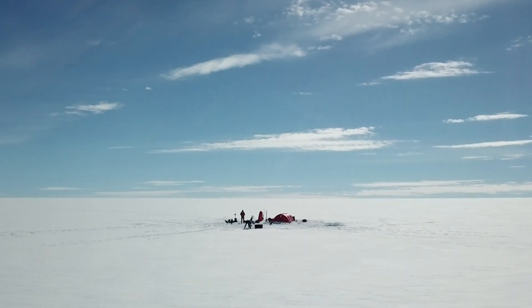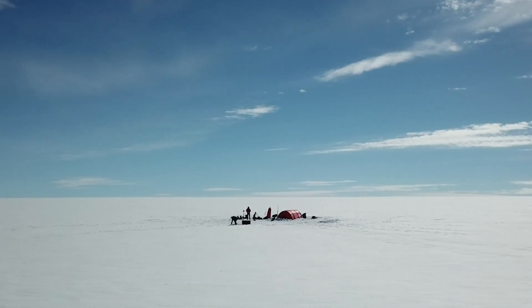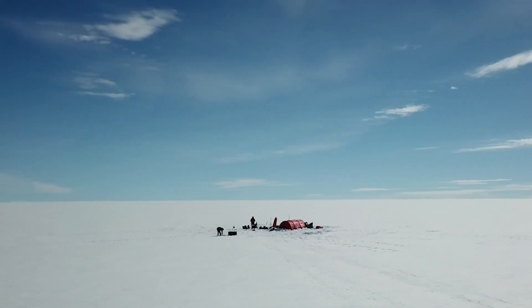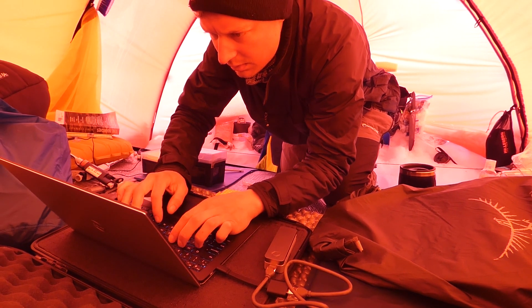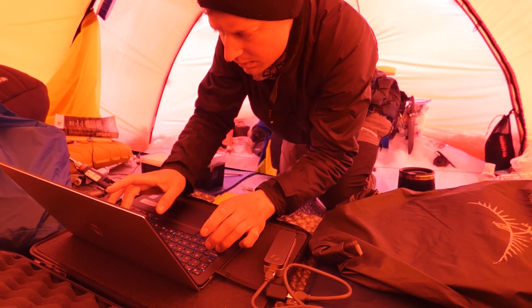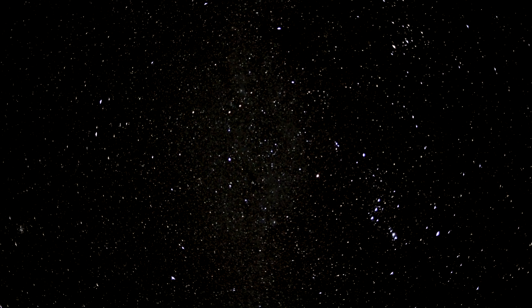We were doing all of our sequencing powered by solar energy, and we really wanted to demonstrate how long we could keep that going. We managed a cumulative run of 24 hours across two different flow cells, doing the base calling separately. We did the sequencing run on a normal Windows laptop with the MinION attached, plugged into a battery pack which was being charged by a solar panel simultaneously, and then through the night we used two additional separate battery packs to keep the laptop charged.